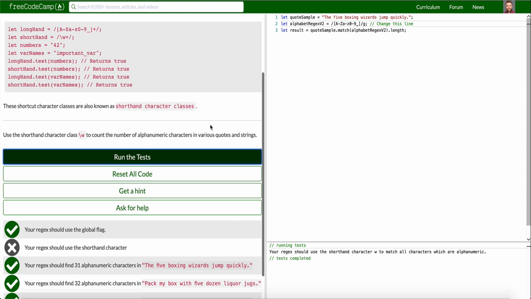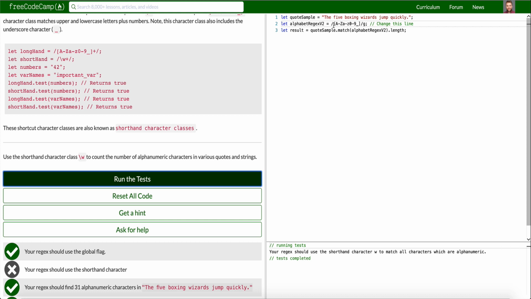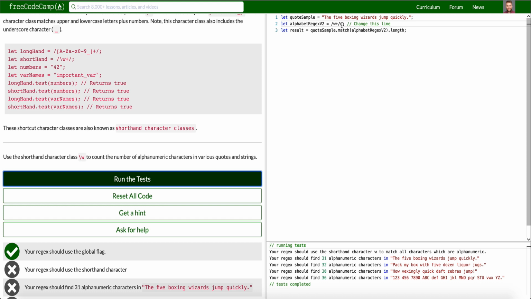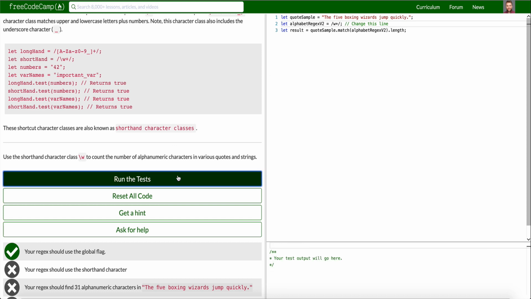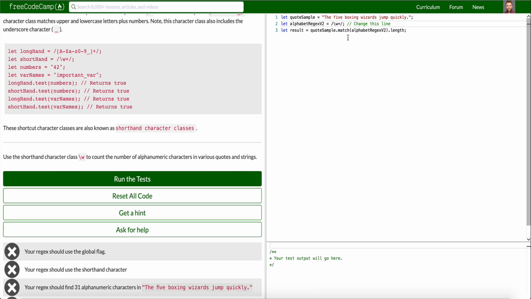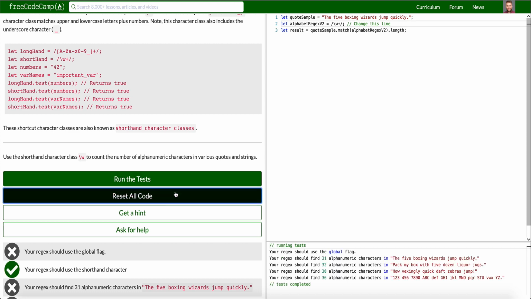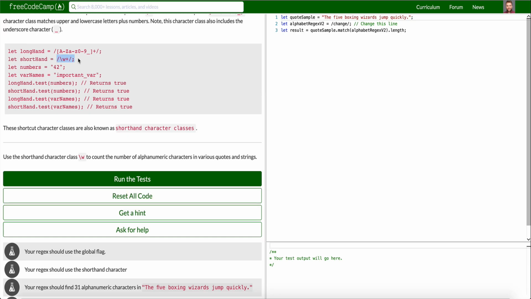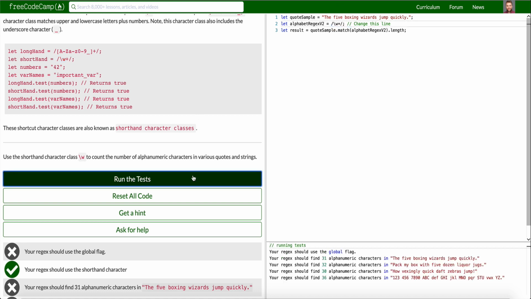We need to count the number of characters. I think that's the longhand, so let me use the shorthand, \w plus. Okay, I think that should be it. Oh, right, I need to do that, which is going to match everything. Let me reset this and do it with this. Let me run that one more time.